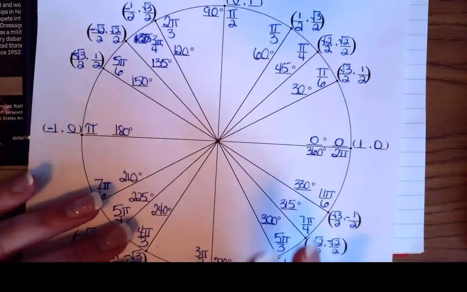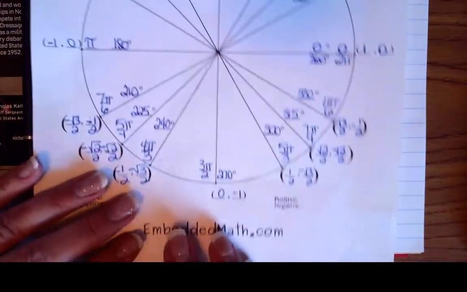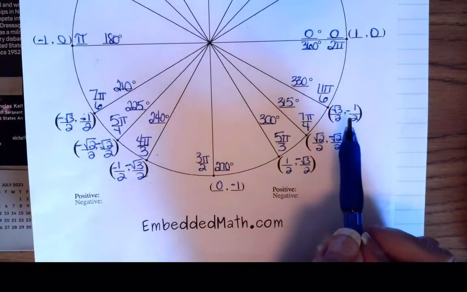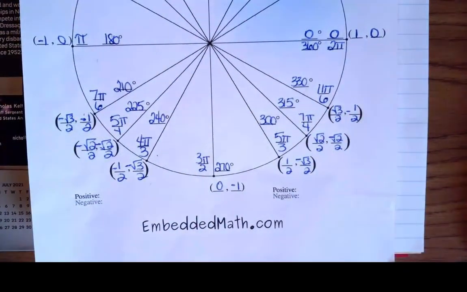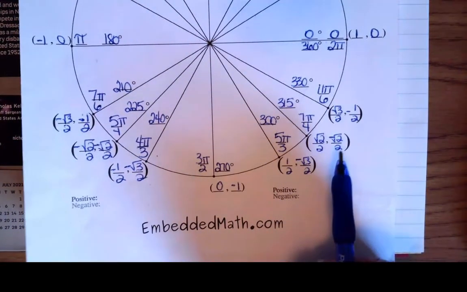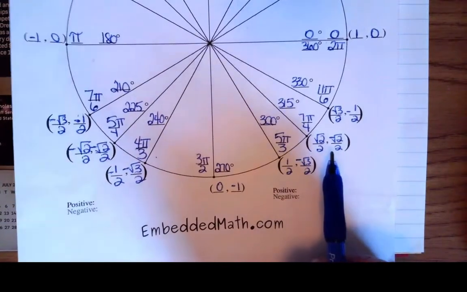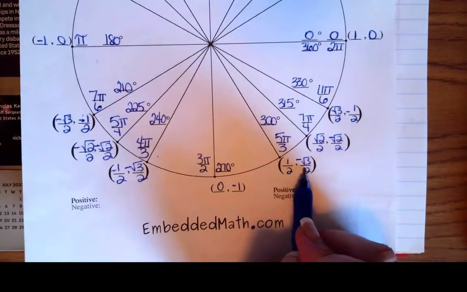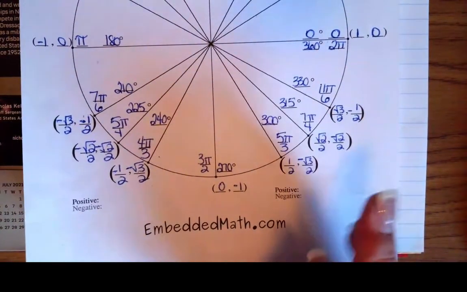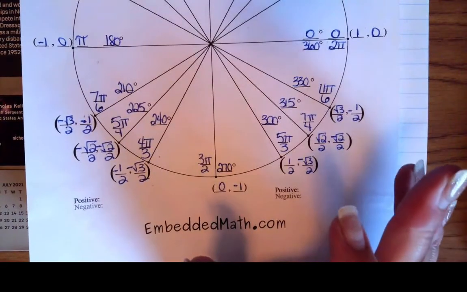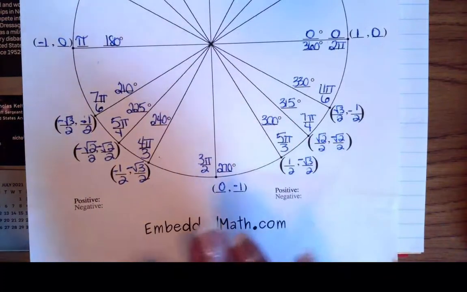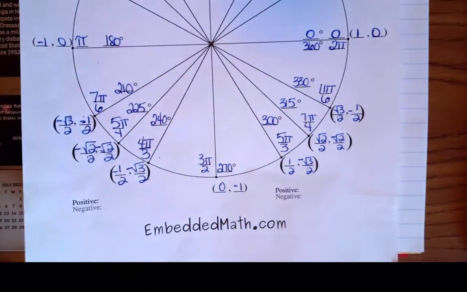For cosecant and secant, basically you can have values of negative 2. That would be the reciprocal of negative 1/2 or positive 1/2, so either 2 or negative 2. You can have positive or negative root 2, which will be the reciprocals of your root 2 over 2's. And then these ones go funky. The reciprocal of root 3 over 2 is going to be 2 root 3 over 3. So those are the values you're looking for with cosecants and secants.